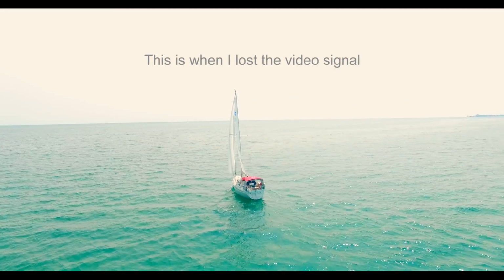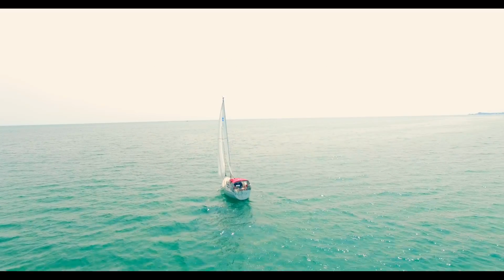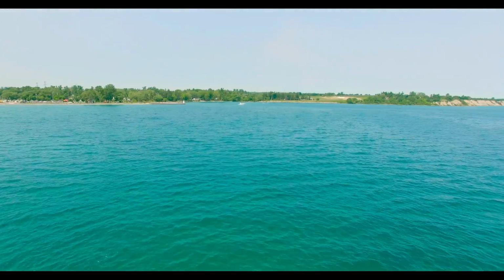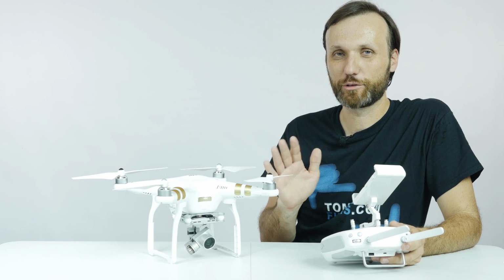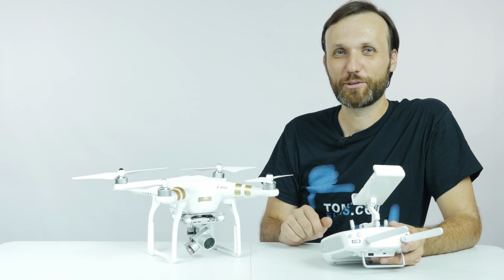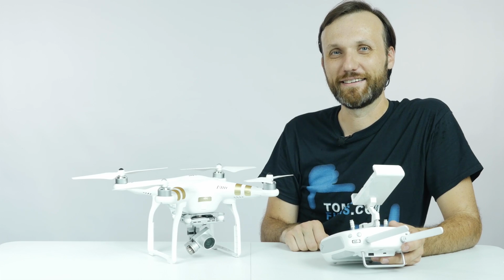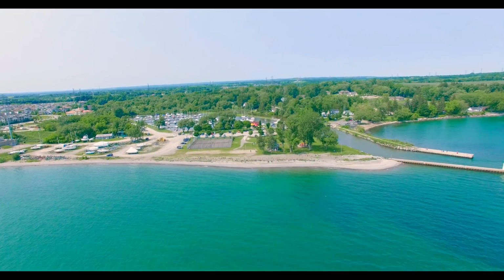But unfortunately, because the video signal cut out, I had no way of telling whether I actually managed to stop above the water or if I crashed into the lake. But thank God, I didn't crash, and like I said, the signal cut out for maybe 2-3 seconds. So it was the most nerve-wracking 2-3 seconds, but successfully I got the drone flying back towards me. Now, aside from that, I had no problems with this thing.